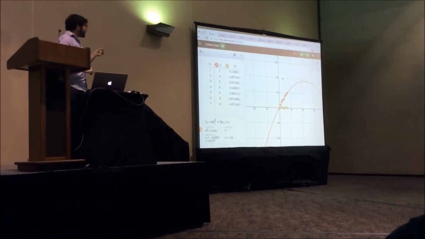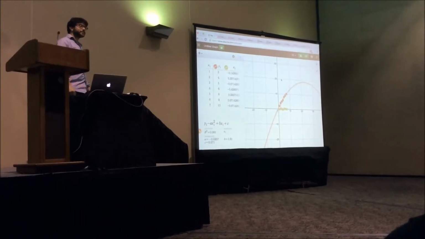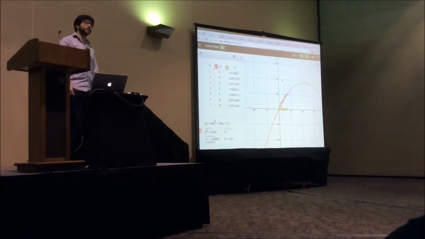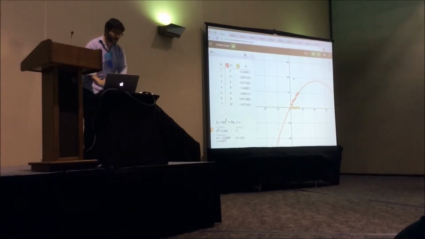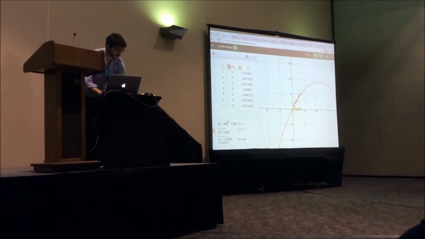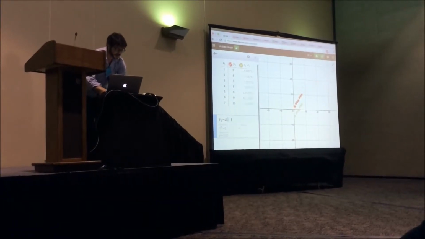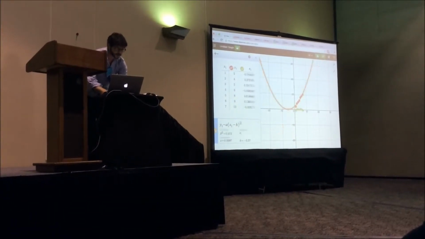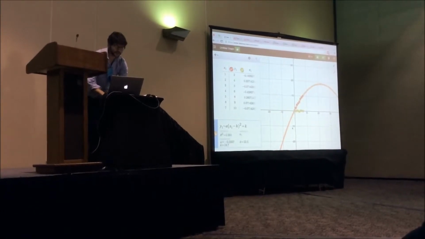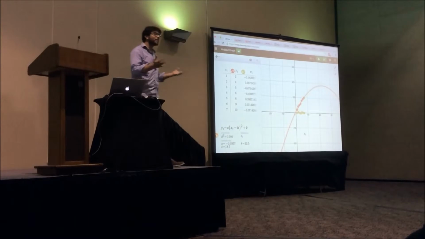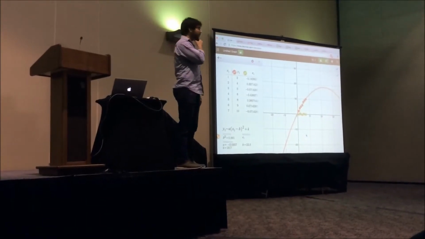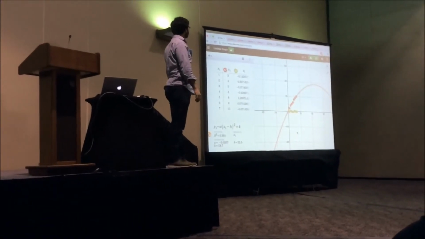But maybe you didn't want it in this form where it's a, b, and c. Maybe you wanted it in vertex form. That's never been possible before. But with this system, the way you do that is you just write it in vertex form. So I'm going to change this to a(x1 minus h) squared plus k. And now it looks exactly the same, but the things you're getting out are h and k, and maybe those are meaningful parameters. Maybe in this situation those are.